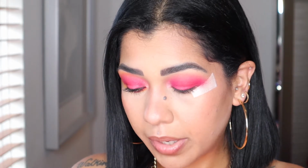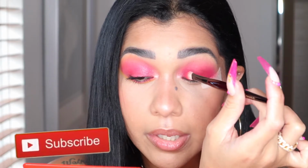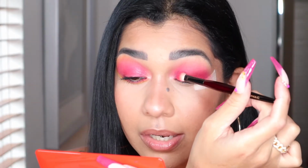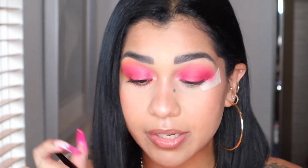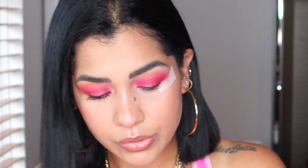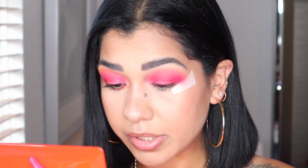I'm gonna go in with my packing brush, and I'm still playing with the same Brillo shade, and I'm gonna place it right on top of this purple. This is a really, really, guys, light shimmer. You can barely, barely see it. Wet my brush. Okay. Always tap it, guys, on the back of your hand so it's not soaking wet. We're gonna intensify the tear duct.